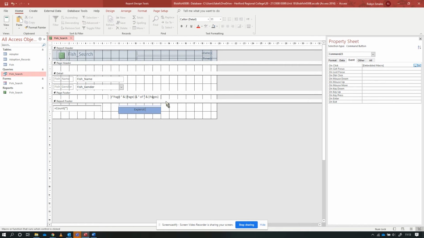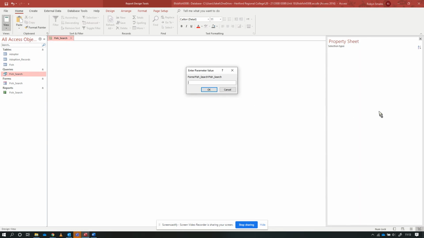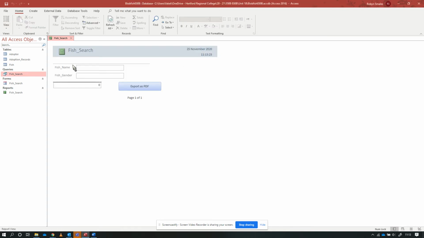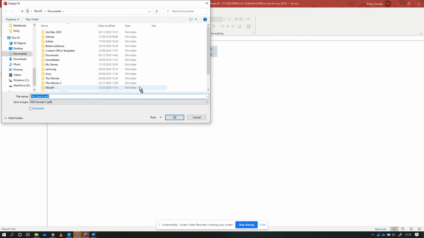Then once we've saved it, when we close this and we rename our button to, I don't know, export as PDF. If we now switch to our design view, in fact, I'm going to put this through with nothing in there, so there's no search. Oh, naturally, that's giving me nothing in there, but okay. If I press it, it doesn't really make a difference actually for this. If I press export as PDF now, that should load up, save as type PDF.